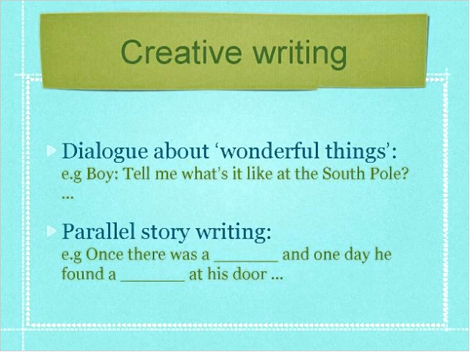So they choose, for example, once there was a girl, once there was a boy, and one day he found a polar bear cub at his door, for example. And they use the story not as a direct model, but more as an inspiration for their own story, which is also reinforced and enriched by what they've been learning in terms of the cross-curricular theme.